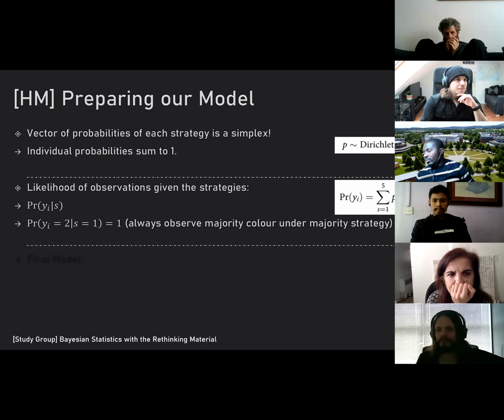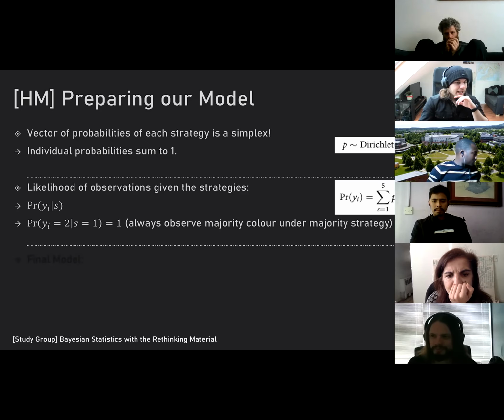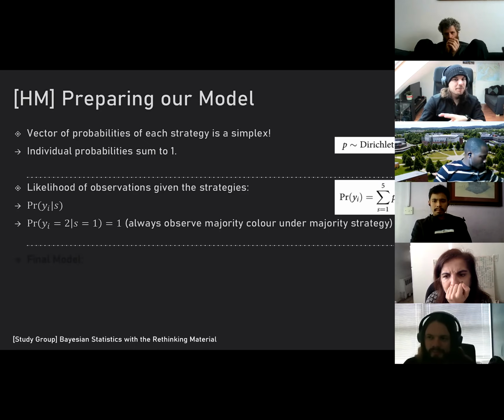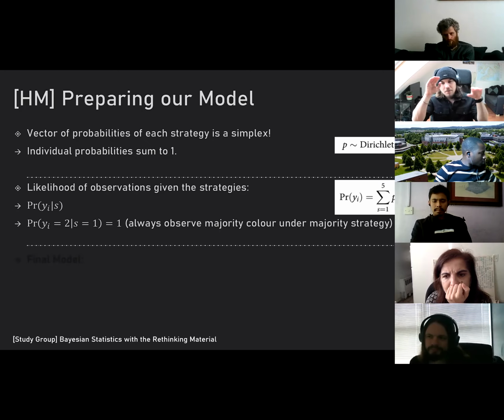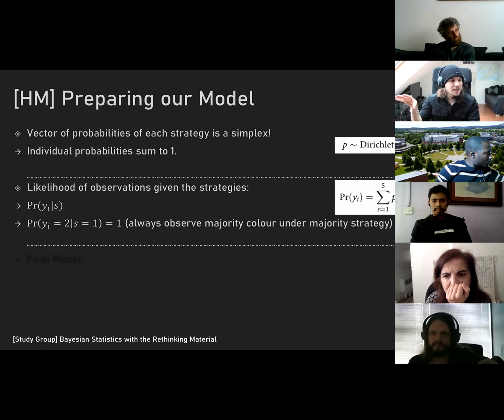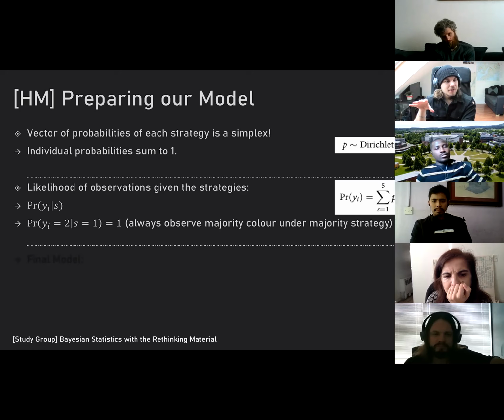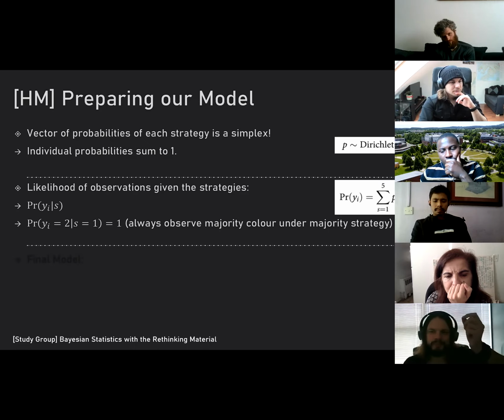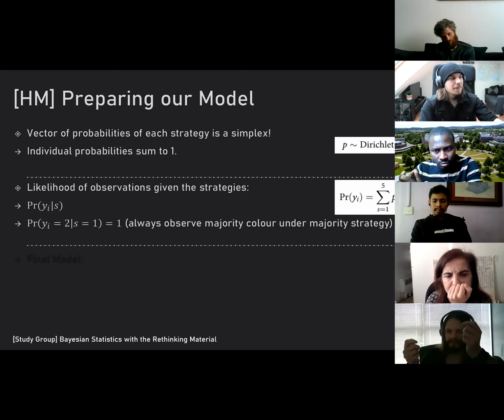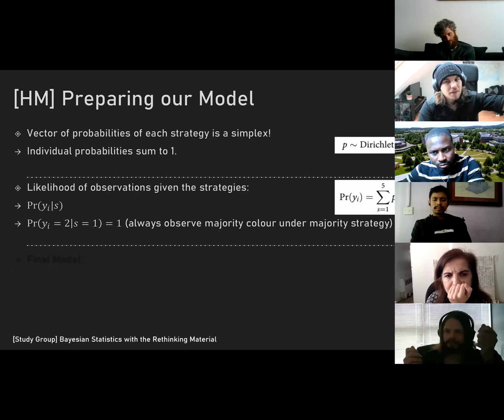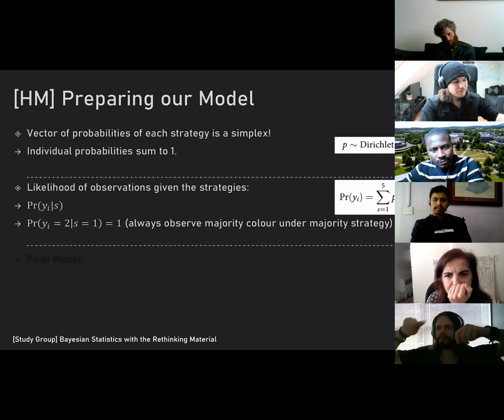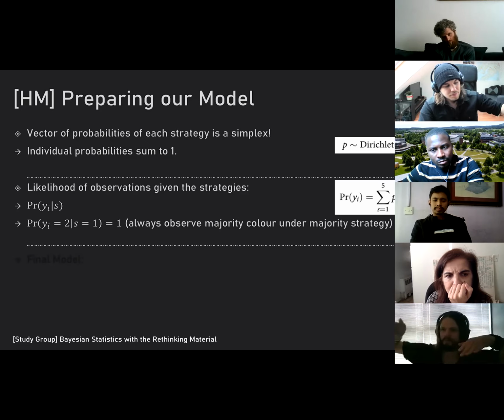So when you mean uniform, you mean very close to the same number all the way through. Yeah, what I meant by uniform was everything's more or less equally as likely. And then we want the data to drive the probabilities for each strategy up or down as it sees fit. So my intuition would be that if you made up a new strategy, that strategy would collide more with some strategies than with others, and therefore they would drive the probabilities away from all having the same number.